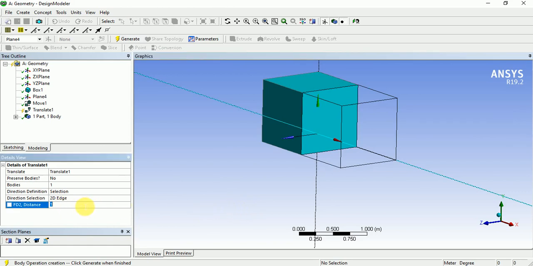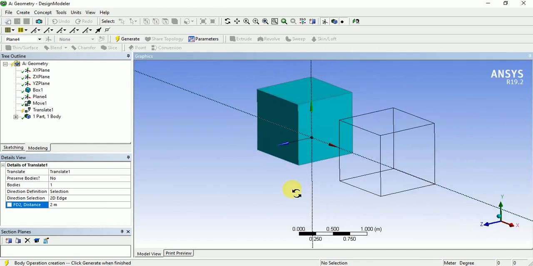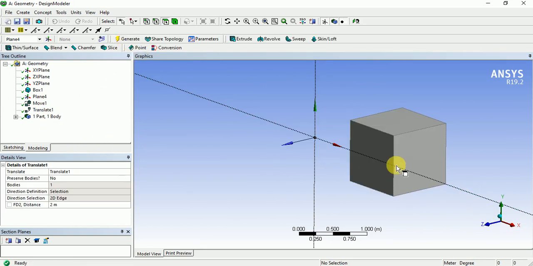Here I'm going to change the distance to 2 meter. See, this is a preview of our model. Now I have translated this solid body in the x direction. Here finally I'm going to generate. So here the body was translated from the origin in the x direction, 2 meter distance.